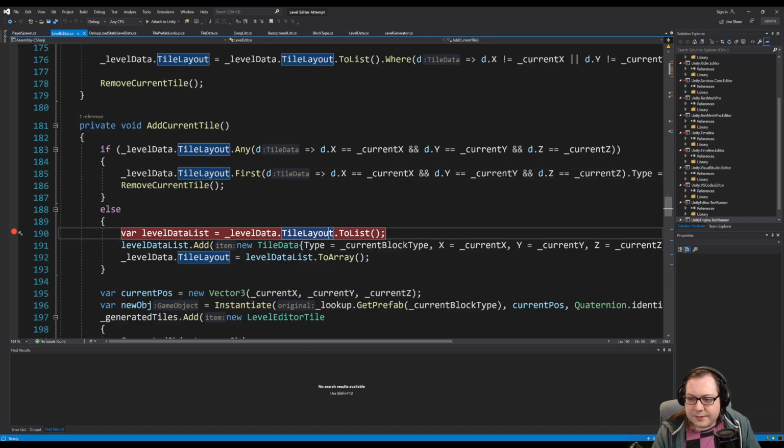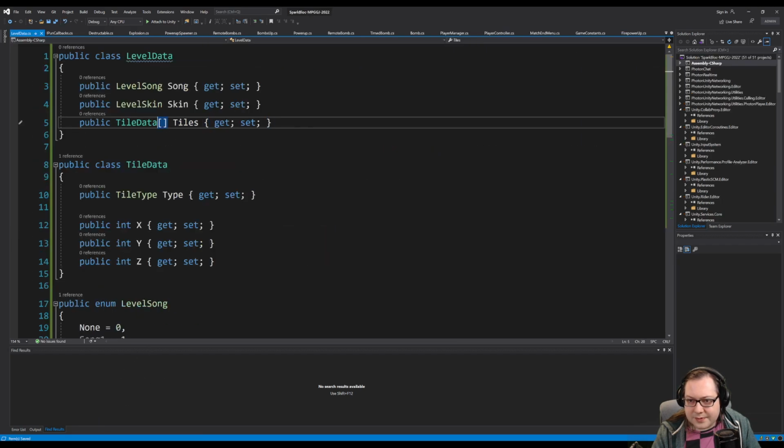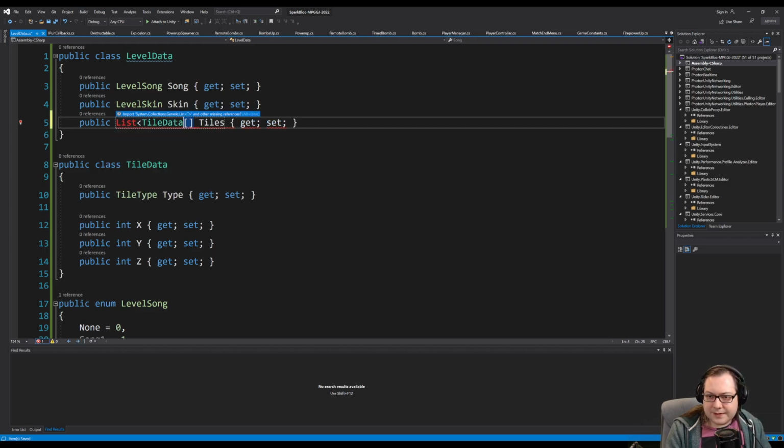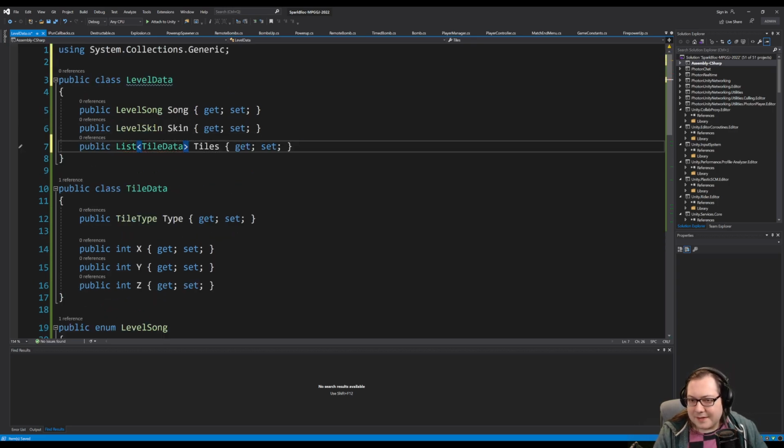You know what? Also, I don't like this list conversion that we're doing here. I think we should probably set this up differently. I don't know if this is going to be a problem in terms of serializing it. If it is, we'll probably end up making two classes instead. But I think this will work.